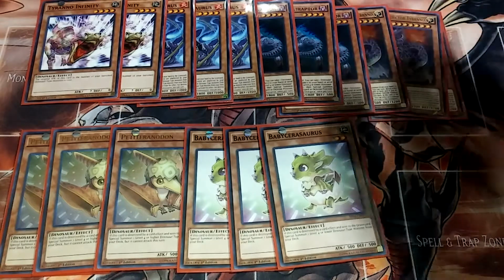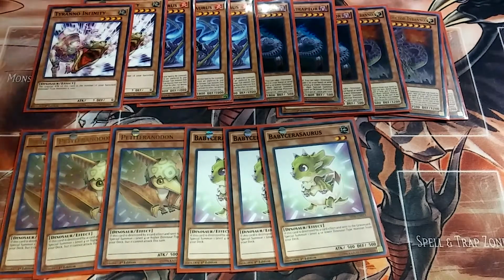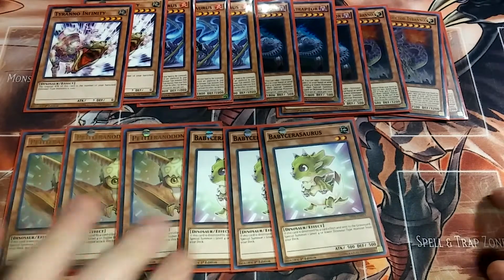You usually don't summon much of anything else. If you have already got a lot of stuff banished, you'll summon your Tyranno Infinity or something like that, but you really won't summon anything else off of him.